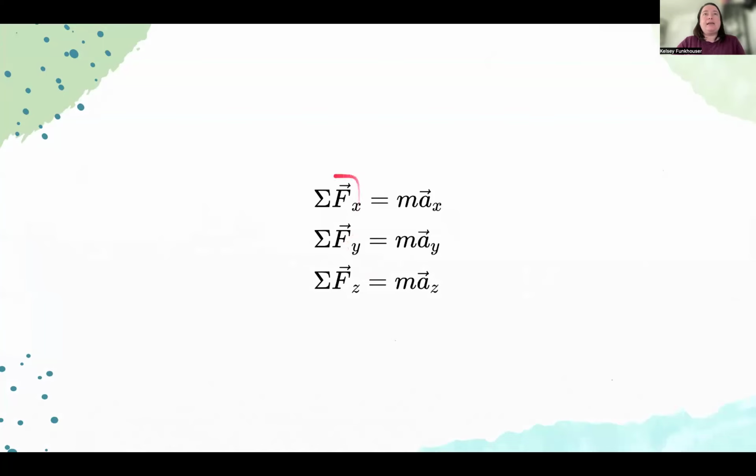Because force is a vector, we can split the net force. Pause real quick and say the sum of the forces is the same thing as the net force, just so we're clear. Anyway, the net force can be split into the different directions because, again, it is a vector. And so we end up with just the mass times the acceleration in that direction, equaling the sum of forces in that direction.